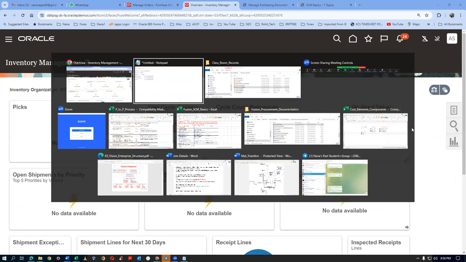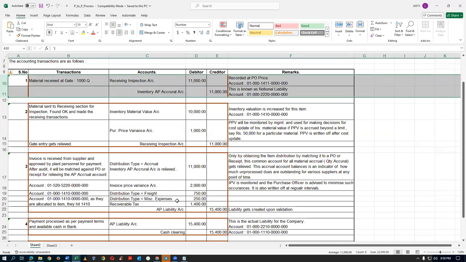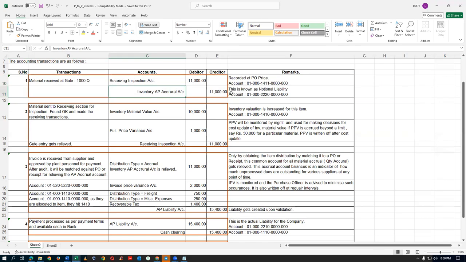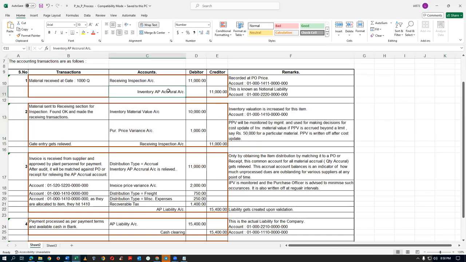Now, the moment you make a receipt, once the gate receipt is made, then what happens? It is our material actually. So the accrual account will be hit automatically. Even though we have not delivered it, it is our material because we have made a gate receipt actually. So now we are supposed to make a payment. So the accrual will now get charged by 1,000 into 1,000 rupees actually, $1,000 actually. So upon making a gate receipt, what happens?